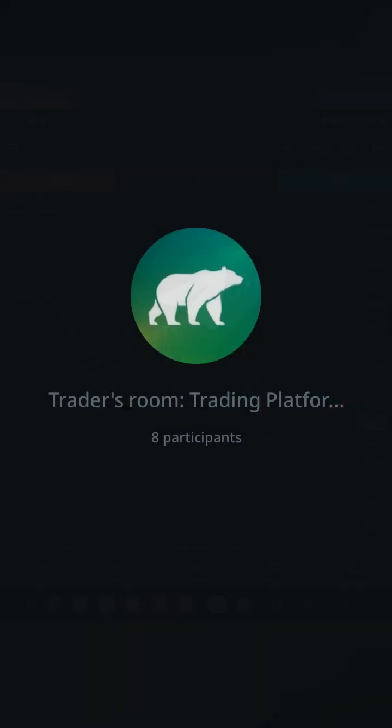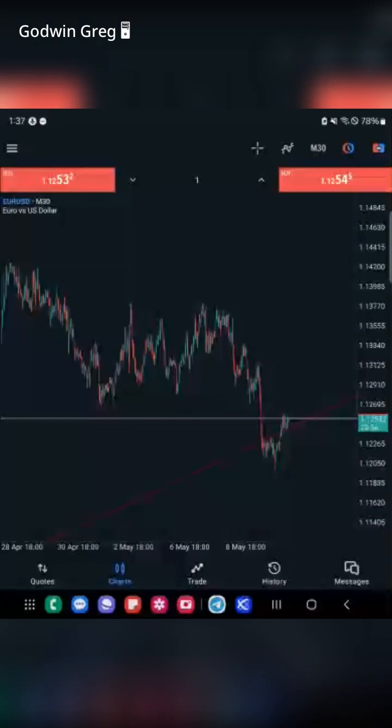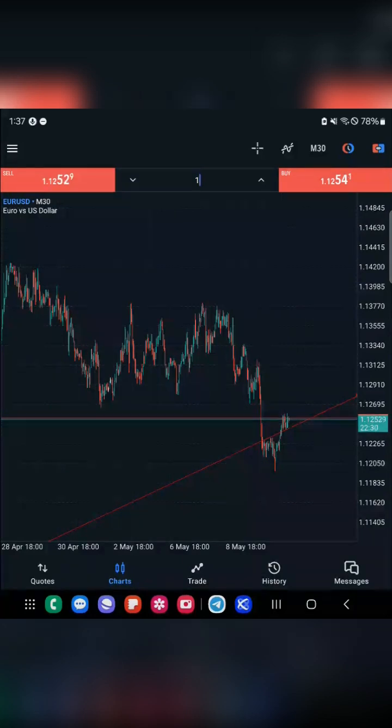So all I need to do is place any of these if I want to buy or sell. After setting my lot size, based on my account size, my volume, my risk appetite and all of that, I can place either buy or sell based on my trade direction, based on my trade decisions, based on my technical or fundamental analysis. So what I'm going to place now is a buy.